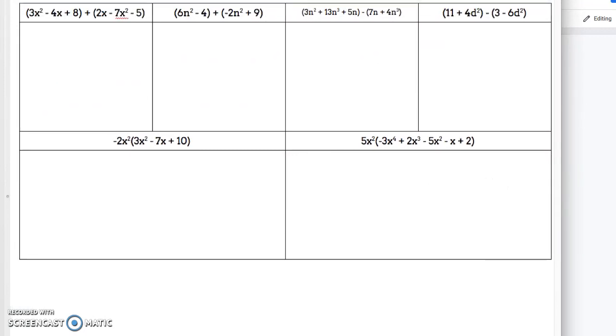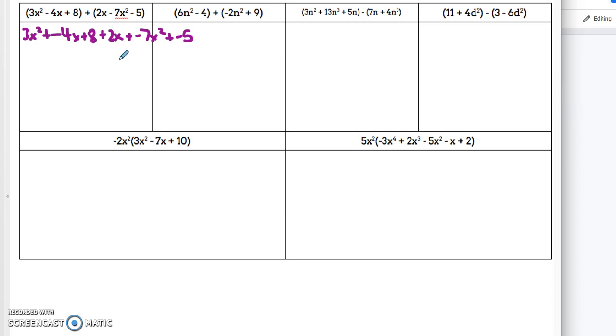So if we look at this first one, 3x squared, and so on. That's a big polynomial, lots of terms. There's nothing to distribute, but I do want to LCO this so that it's 3x squared plus -4x plus 8. And then there's a lot of LCOing that needs to happen in the second polynomial. So plus 2x plus -7x squared. Sorry if you're running out of room, I am too. I'm going to erase this before I do the next example. Plus -5. So, again, we've LCO'd. Now the second step was distribute. There's nothing to distribute. So the third step, I just need to combine like terms.